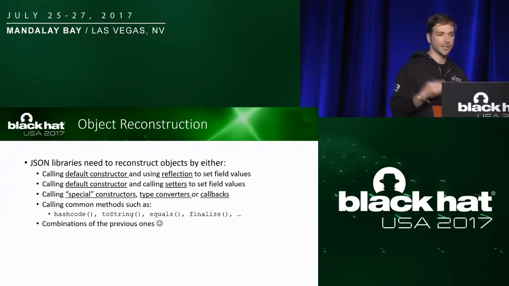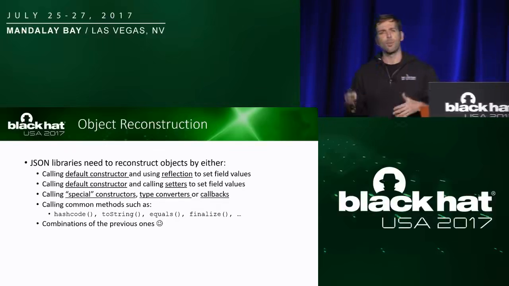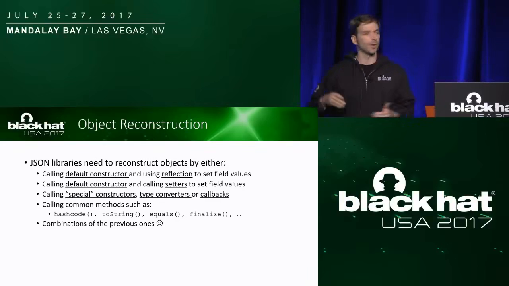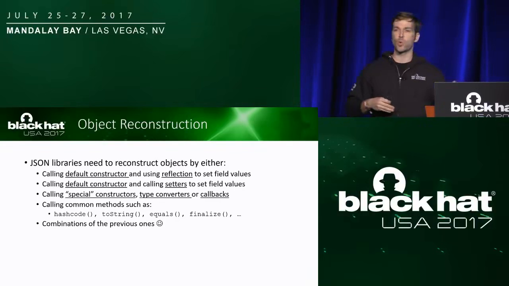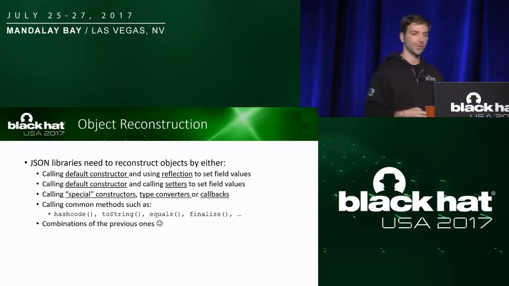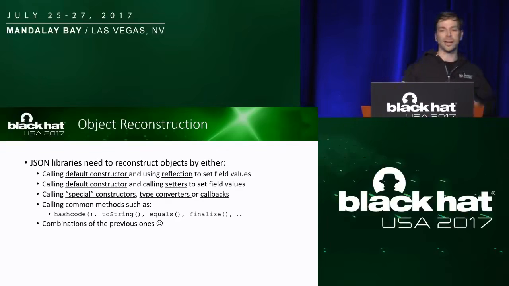So let's just make sure that you check it out. And then most of the libraries will also invoke some common methods. For example, when dealing with hash tables, hashCode or equals may get invoked. toString may get invoked when raising an exception, if you can force the library to raise an exception. Finalize is always invoked by the garbage collector when reclaiming the memory.